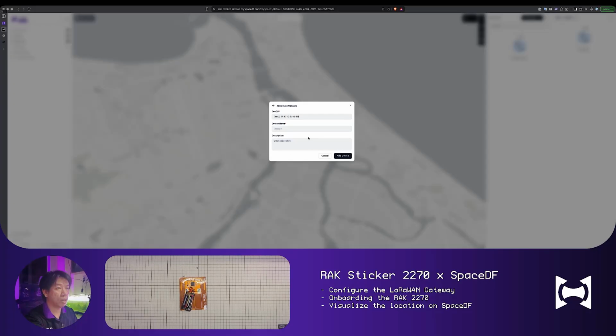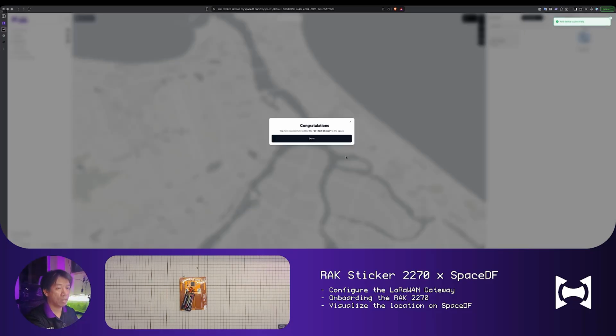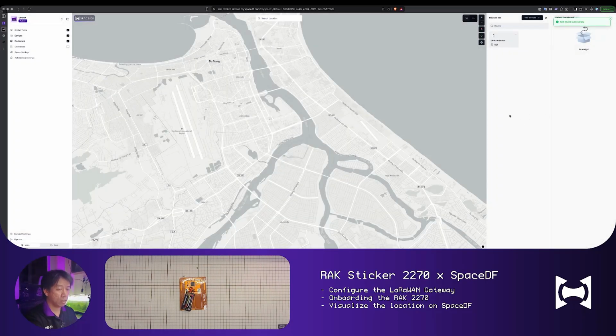I will also set a name for the device, and change it to the DF flash sticker. Add the device. Okay, as you can see, I have not set up the battery for the device yet. So this time, yeah, I will.